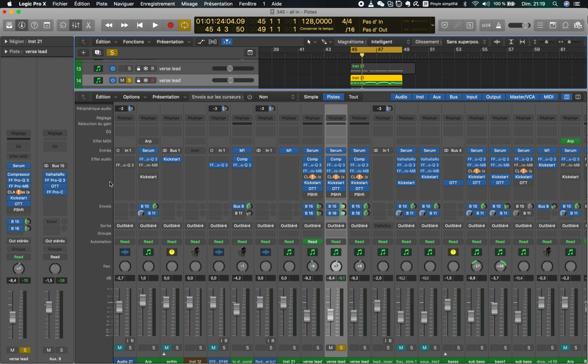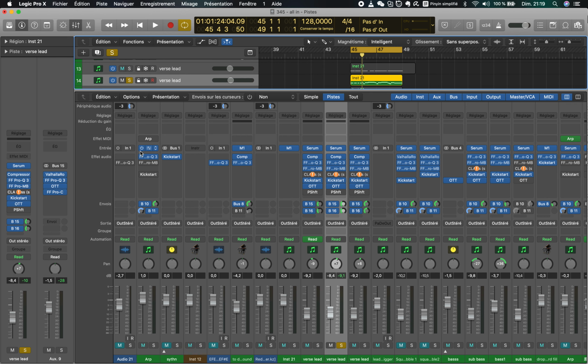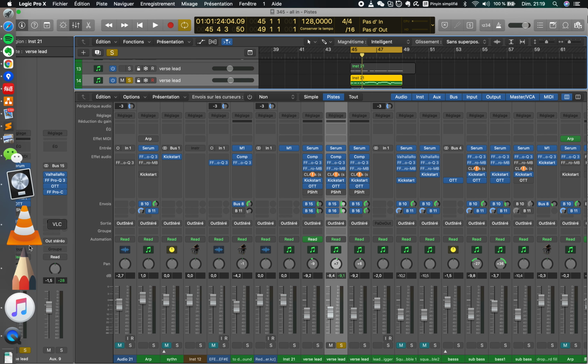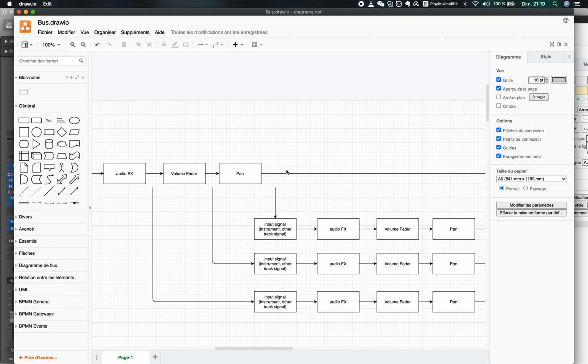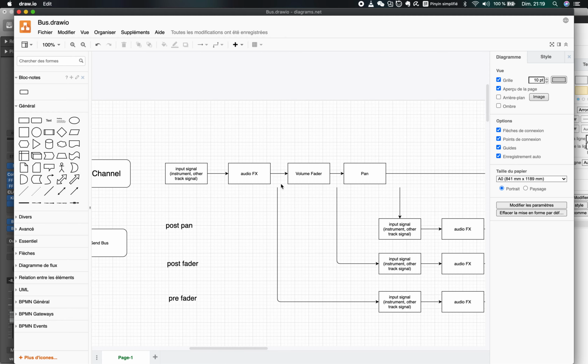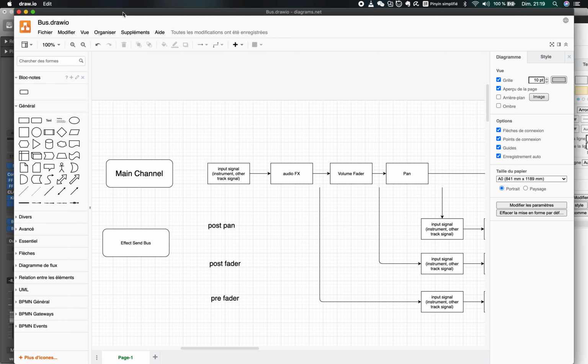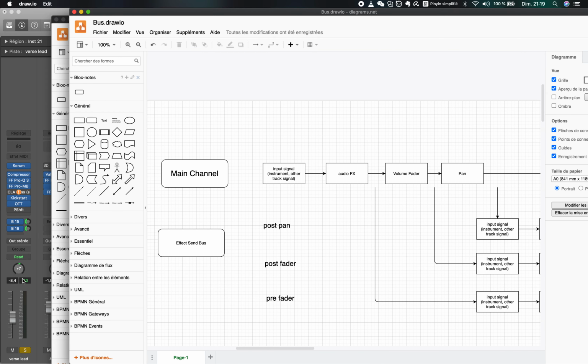So usually when the signal comes in, for example the instrument signal from the input, I drew a map for this one. Normally, for example, this is your main channel. Just imagine this is your main channel.